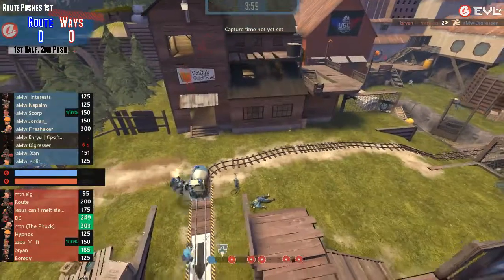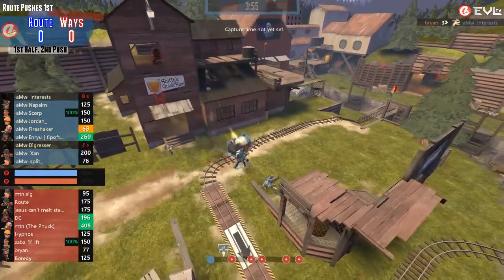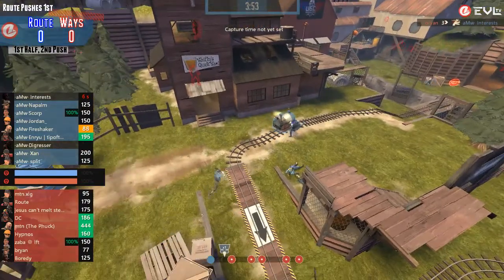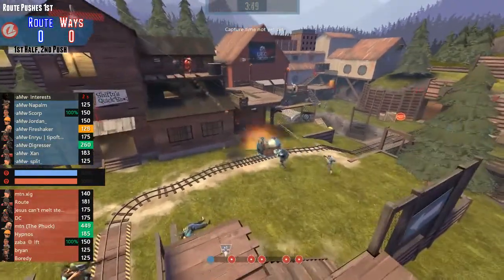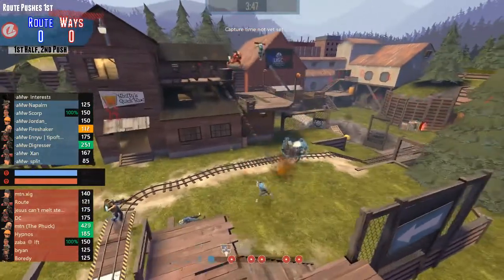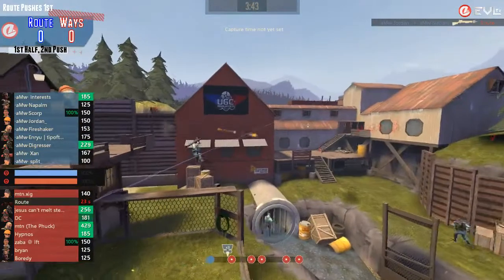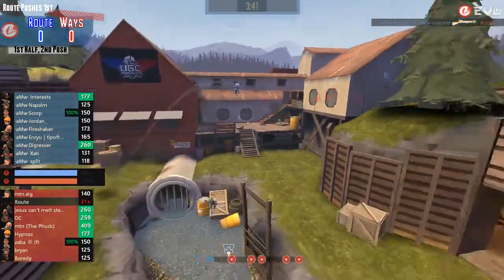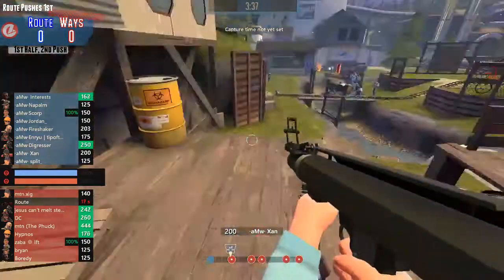Digressor goes down to a snipe from Brian. Yep, pretty standard. Fire Shaker putting pressure here on the cart, getting spammed out pretty hard right there from Route. There is a red soldier sitting on the cart right now, just sort of spamming in general. Now the soldier counter-jumps him, so he tries to get away and then gets skeet shot down really quickly. Yeah, I think he was gonna crater anyway, but okay.